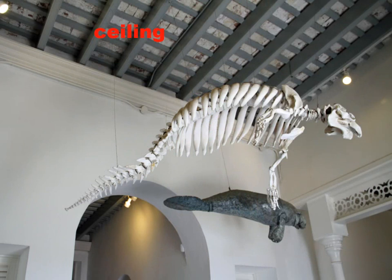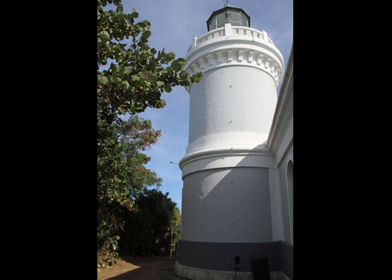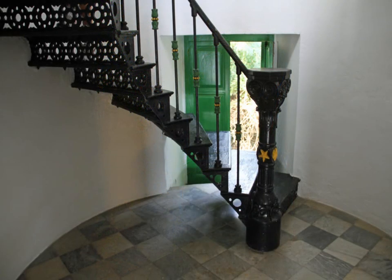This lighthouse also has a nice museum on the first floor, and when you look up here at the ceiling, notice that it's made out of wood. We're going to come back to that later on in the slideshow. Excitement builds because you see these are the stairs going up to the second floor. They are beautifully maintained and they are not blocked.